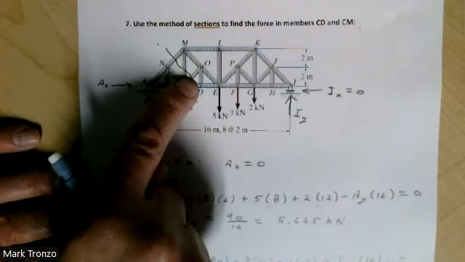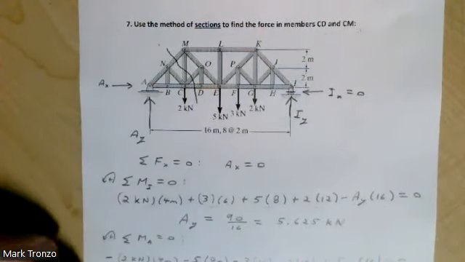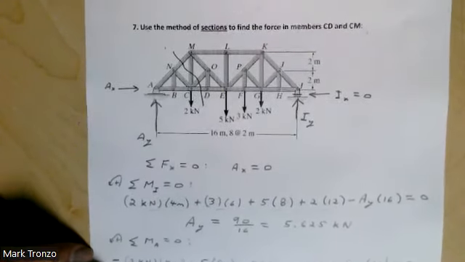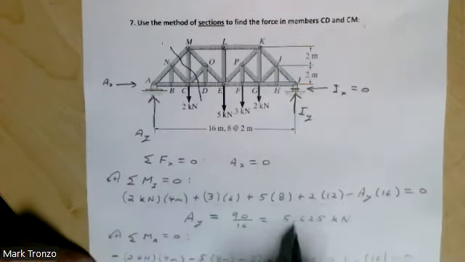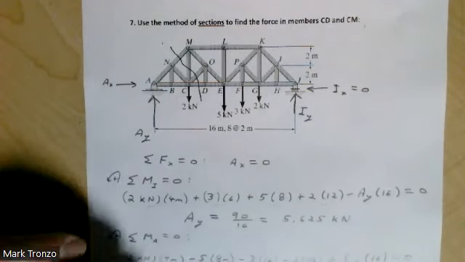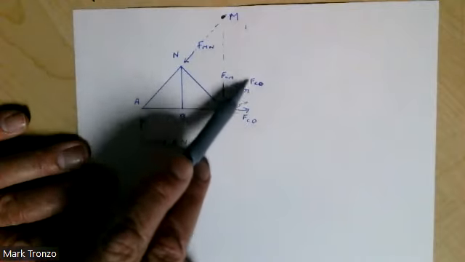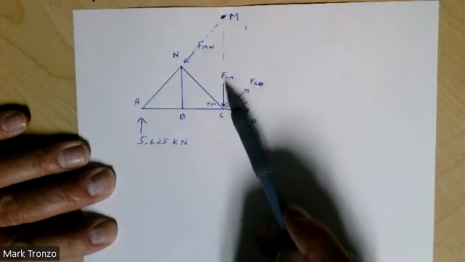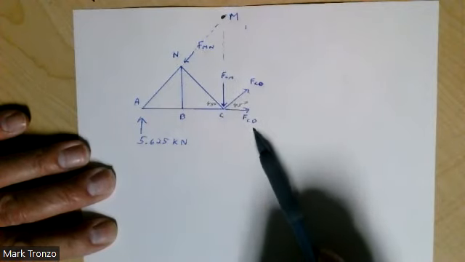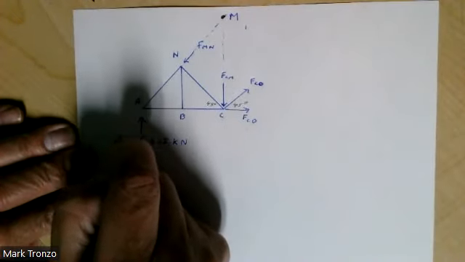And so now we're going to look just at this half of this structure. And in fact, just to save time, I already drew this part of the structure, and I put in what I found here as the AY value. So let me show you that left part of the structure. We cut through this right here, we made a cut right here, so we're left with MN, CM, CO, and FCD. And I put this was our AY, which we calculated as the reaction.